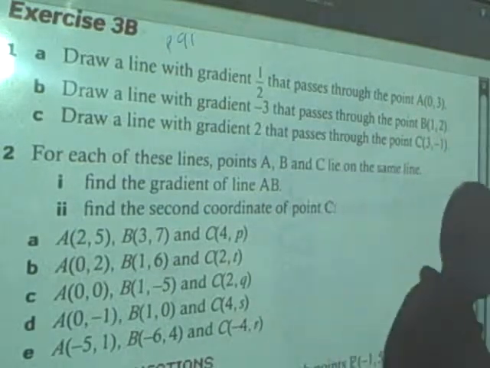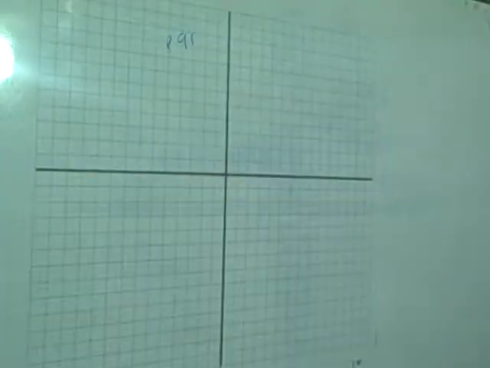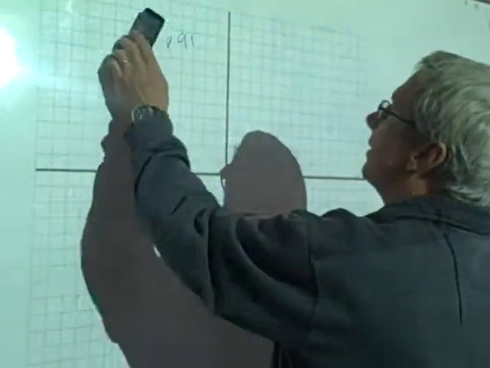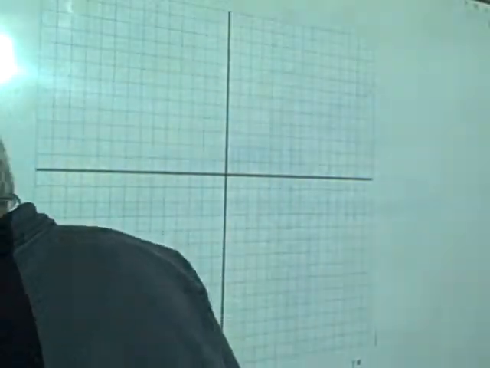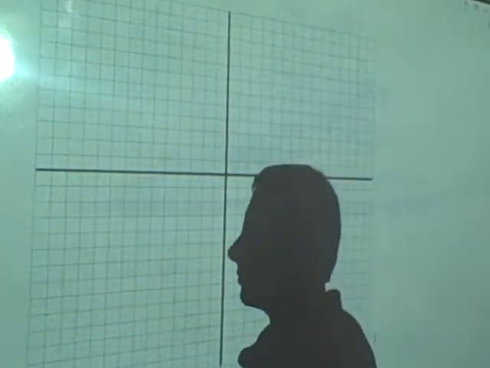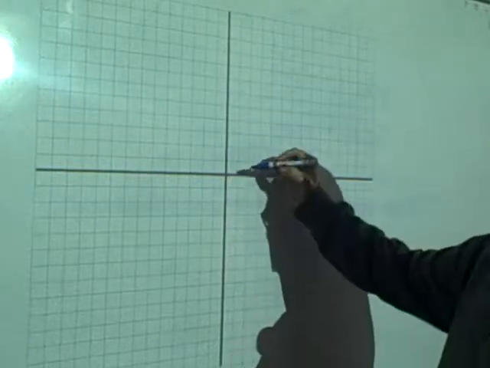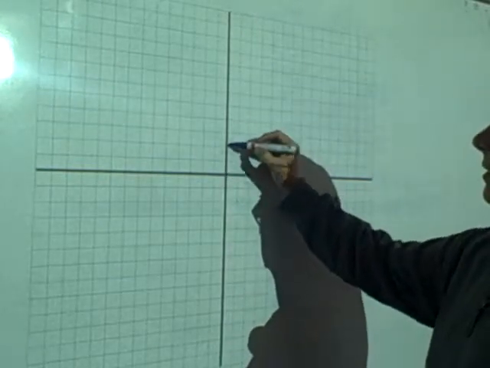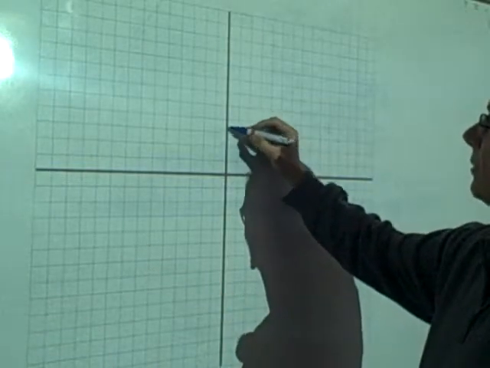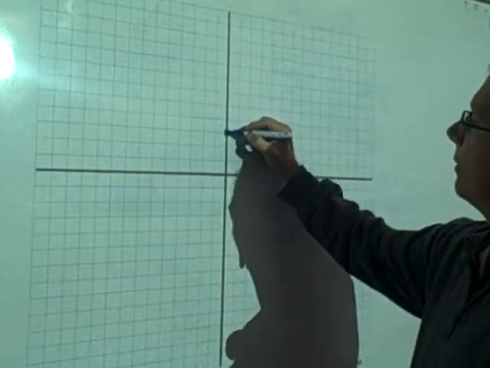Okay, so go over to the grid that I prepared. Now sometimes on the paper you'll have to draw your own set of axes, and sometimes they'll be given to you. Let's assume this one's given to us. The point they gave us was the point (0, 3). So that point has an x-coordinate of 0, putting it on the y-axis. The y-coordinate is 3, so we count up 1, 2, 3, and there's our point right there.